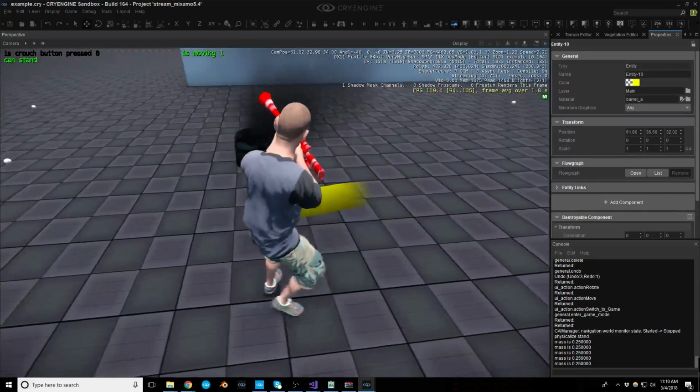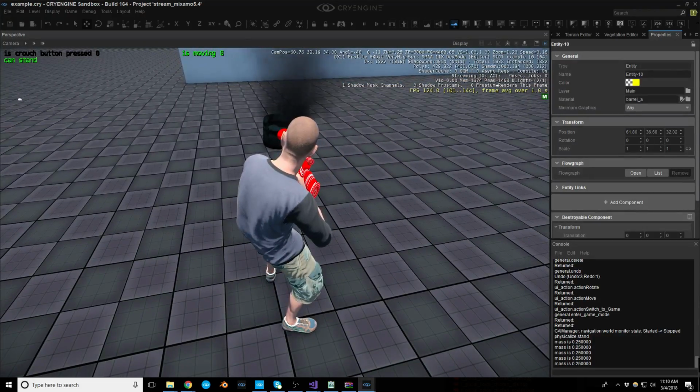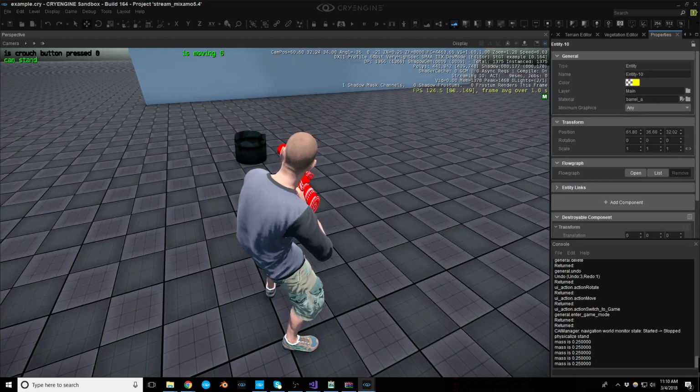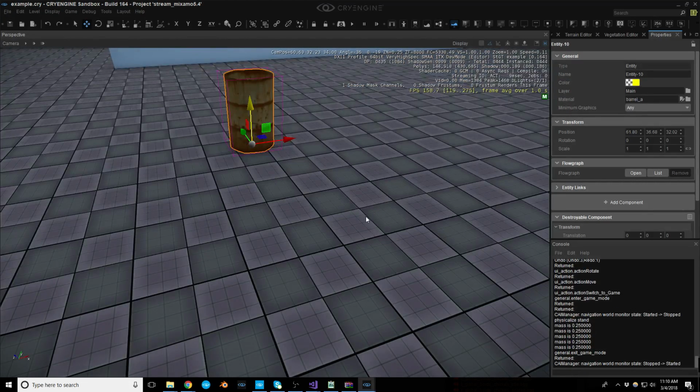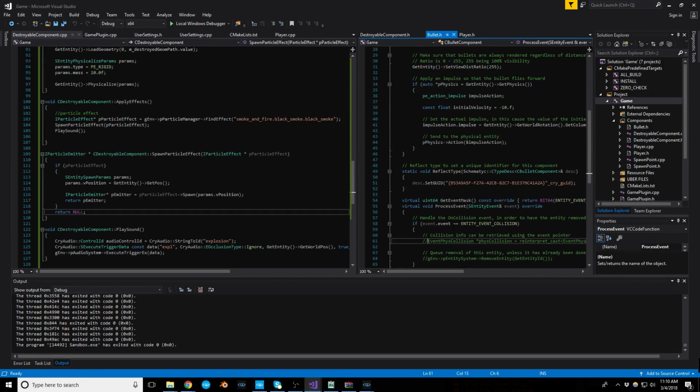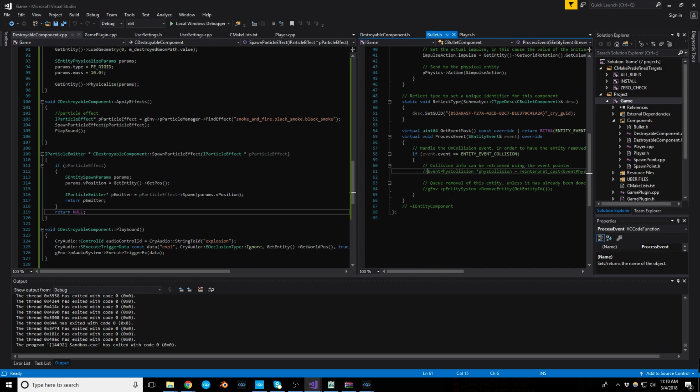But like I was mentioning before, I'm not removing the bullets upon collision, so some of them might still collide with this a second time. So you might want to do that, because I think in one of the previous projects that we were working with, in Bullet we commented out this gentity remove entity. So I would recommend you uncomment that if you want something that's more exact.